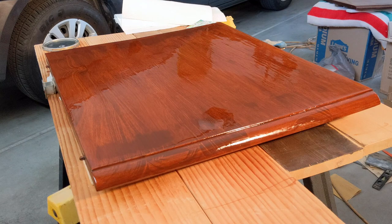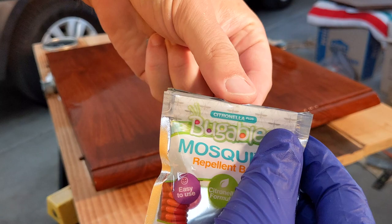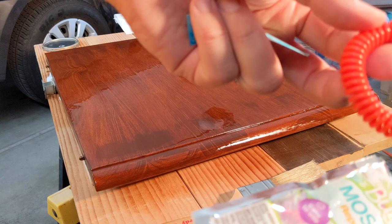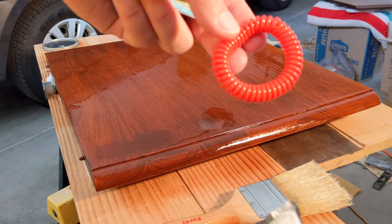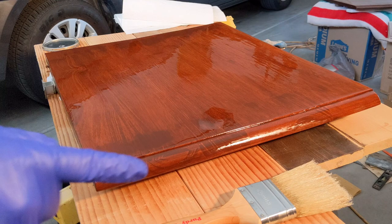I got this idea: these are mosquito repellent things you buy for a dollar at the store. They have lemongrass oil and citronella. I'm going to put these by my project in hopes of keeping mosquitoes away. I've invested so many hours on this project, so I'll just put this right here. Now I'm going to clean my brush and call it a day.